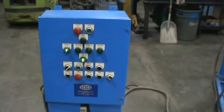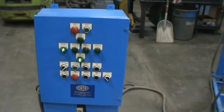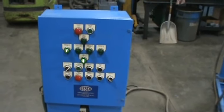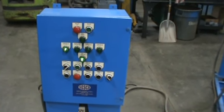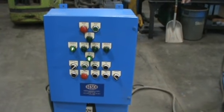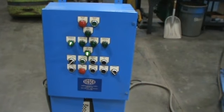On the actual control panel here, you can see that the indication lights show what station it's currently at, station 1, 2, 3, or 4. Right now it's saying that the hoist is in the lowered position. There's also a hoist raised light. It's set up for 2 programs. There are no programs entered into it right now.